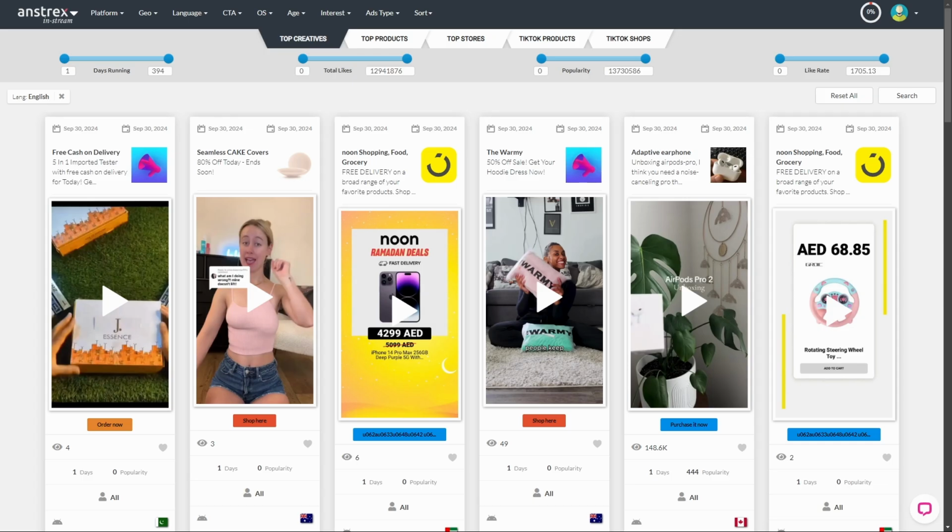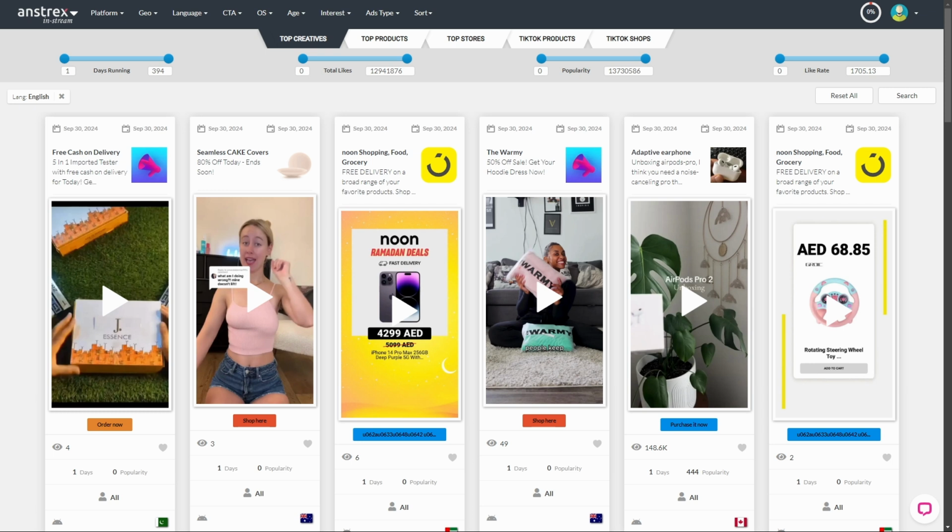So let's take a look at the top creatives tab. This is where you can find all the ad creatives, which in this case are videos, also known as TikToks. Let's go through some of the filters. First there is the platform filter, which allows you to filter by the platform the advertiser is using to promote or sell a product. There are a lot of different platforms, but if you are working with a specific type of product or service, you might already be familiar with most platforms.